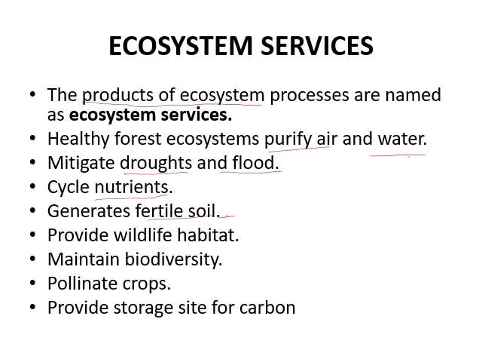A healthy ecosystem provides habitat to wildlife, and it maintains biodiversity. If there is a healthy ecosystem, the number and variety of species in the ecosystem increases. And if we are not taking care of the ecosystem, there will be extinction of species. Remember, if one species becomes extinct, then all other species which are dependent on that species also become extinct.